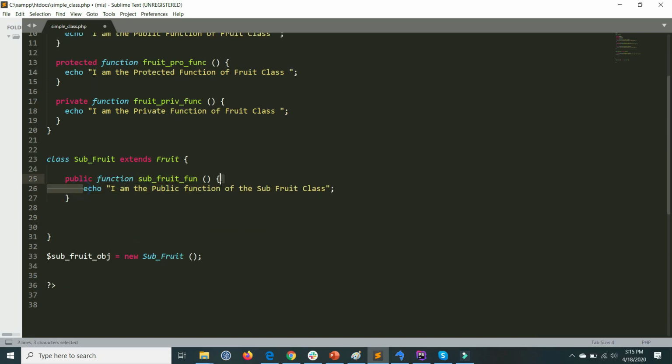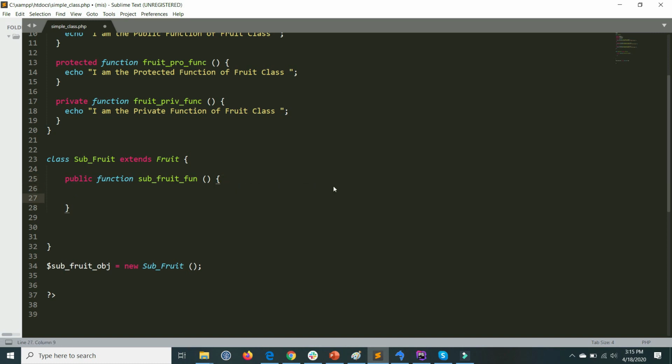If I delete this line, okay, and here I am inside the subfruit function, that is the function of the subfruit class, and here I call the protected function of the parent class.